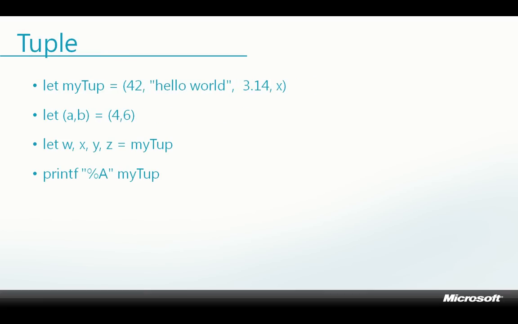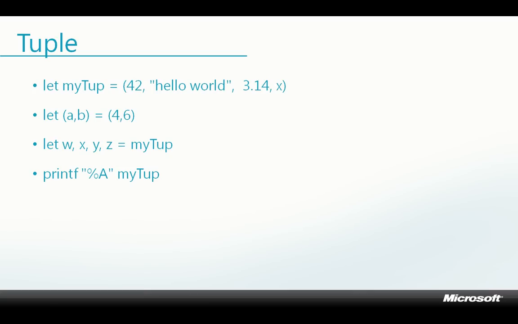A tuple, or a tuple, apparently how you pronounce it depends on where you're from and what your background is. I understand that tuple might be more popular with Python programmers and tuple with mathematicians. I don't know. I'm going to say tuple, but if you go with tuple, you're going to get no argument from me. A tuple is a collection of objects that can be of different types. You create a tuple with parentheses and comma separated values or identifiers, like this first line shows here. So we've got some values of different types, and then at the end that X is an identifier.